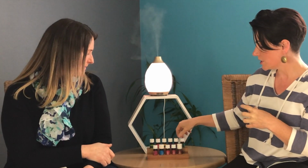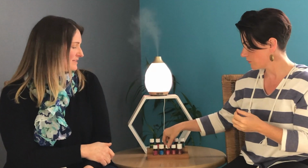So have some patience getting some of them out of the bottle. I wouldn't suggest that you get too frustrated and try and get them out. We prefer to train people not to touch the orifice at the top, so keep that uncontaminated and allow that drop to actually drop into your hand. A drop of oil dropping. So just dropping through your aura, so to speak. Aura, so that's the field, dropping into your personal energy space.